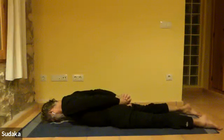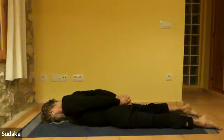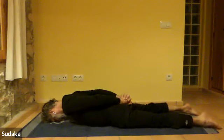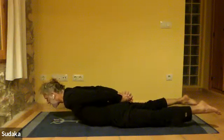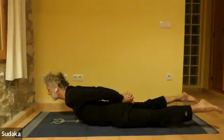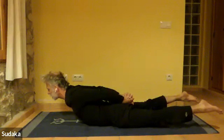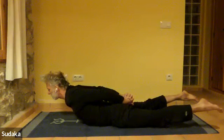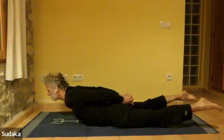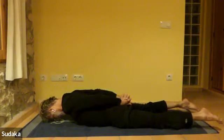It's up to you. So the thumbs can rest down onto the buttocks, or you can try and lift thumbs away from the buttocks. So the movement is, on an inhale, we lift the legs, lift the chest, lift the arms, if you're lifting the arms away from the body, and we breathe there. So it's a static hold. So you feel the whole back of the body engage. Breathing there, and then release down. We're going to repeat three times.